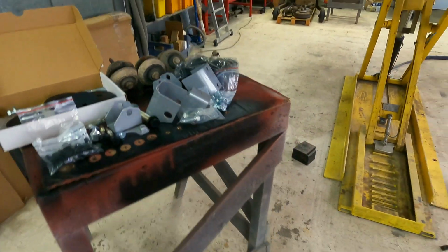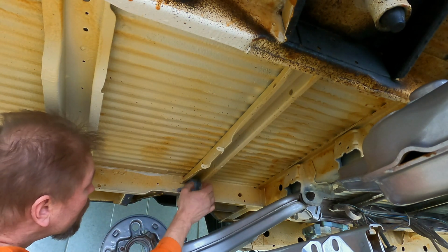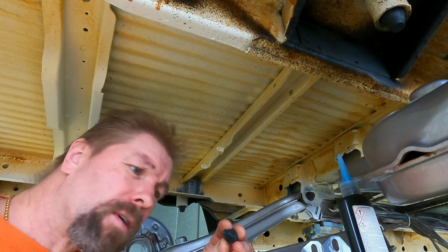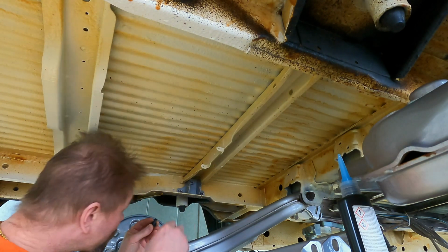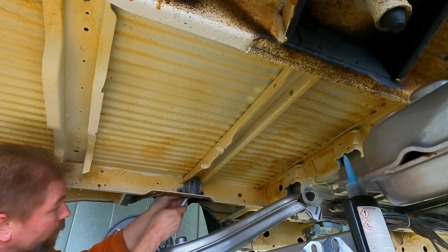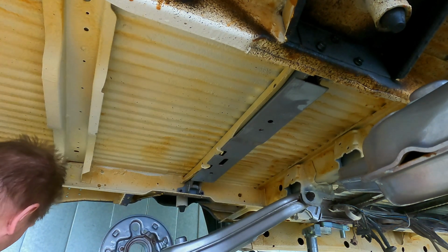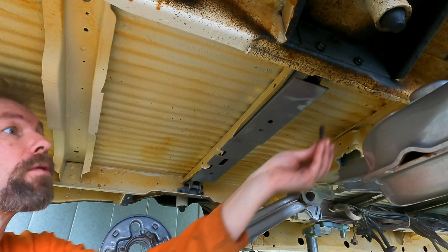So let's put parts together. This bracket should come in here. I'm going to use these new black bolts and put some Loctite. There is a two-way how this works. Lock the bolt so it's not turning off alone, but also seal the threads so it might not get rust so much. These also have 10.9 grade bolts, so they are not soft bolts. Yeah, it's able to go in. I need to check which way the bolt heads should be, but I just put the bolts in the holes now.